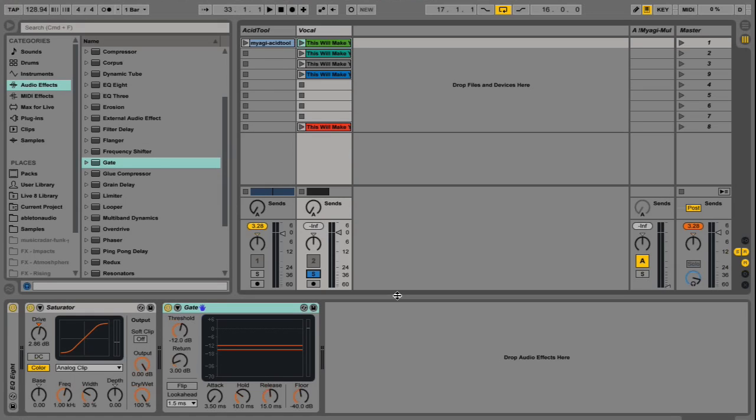So as the vocal is passing in, we can actually adjust our gate so that only at a certain volume of the vocal passing through it will the gate allow the signal through. So it's sort of like a compressor in that sense. But it allows us to have no signal if the vocal isn't quite loud enough. So any word that is being spoken or said will pass through in this case once we've adjusted it. But whenever the vocal stops sounding, the gate is going to slam shut and kill the volume.